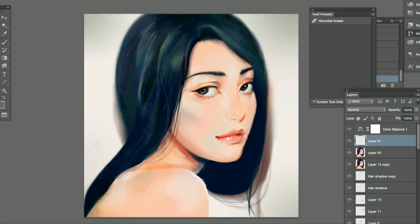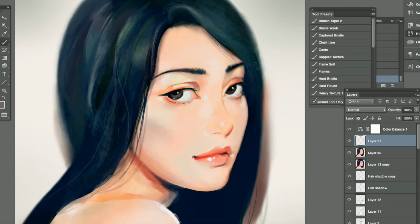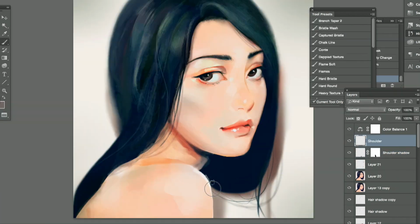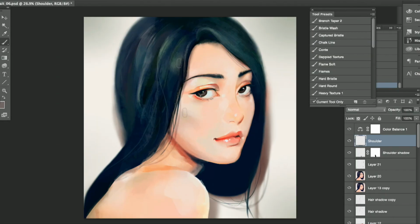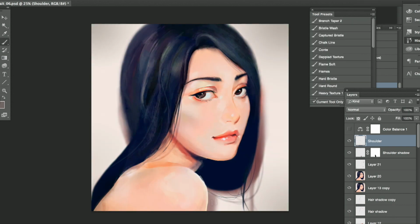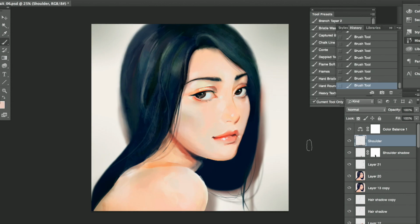By the way, I did not use a reference of my own face for this painting, because the intention was to capture the feeling of who I am, rather than just a physical appearance.